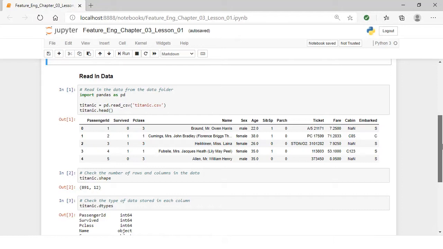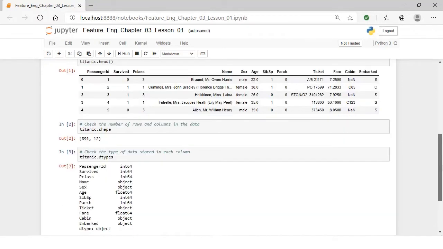Now, we've just noticed from looking at the first 5 rows of our data that we have different types of data here. Let's get more concrete by calling the Titanic dtypes to print out the data type for each feature. When we do that, you'll notice that we have 7 features that are either integers or floats. Then we have 5 features here that are objects or categorical. This is a good first step to understand the type of data, and it's going to help us frame the exploratory analysis of the data.